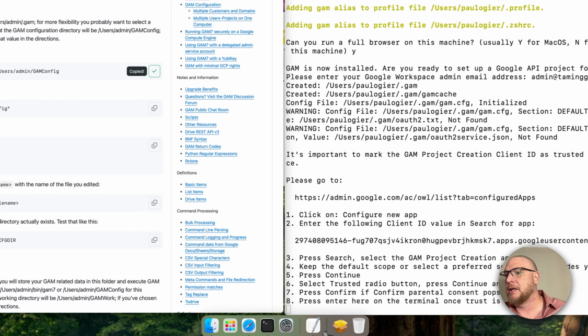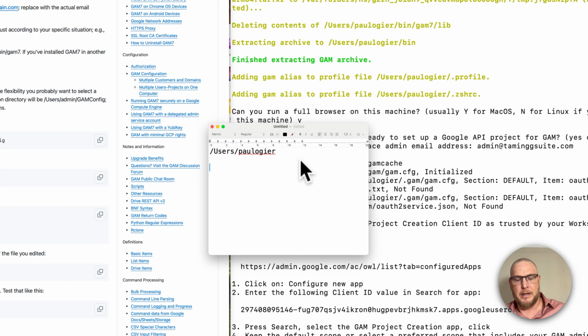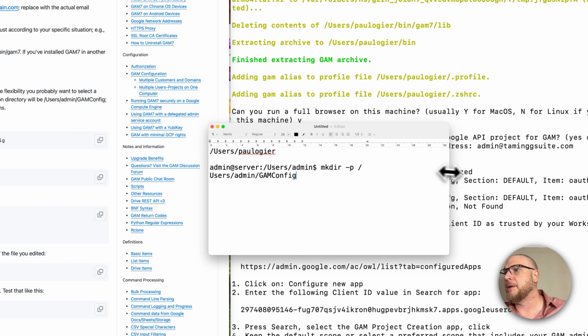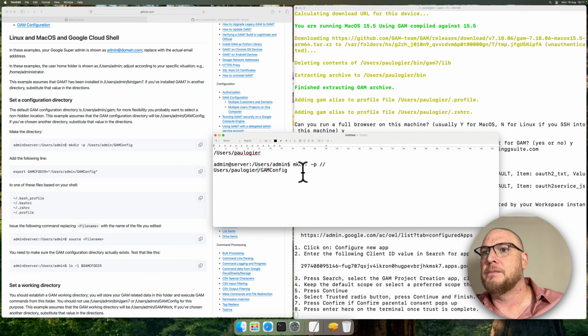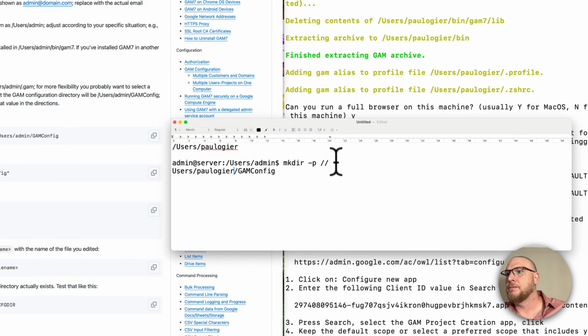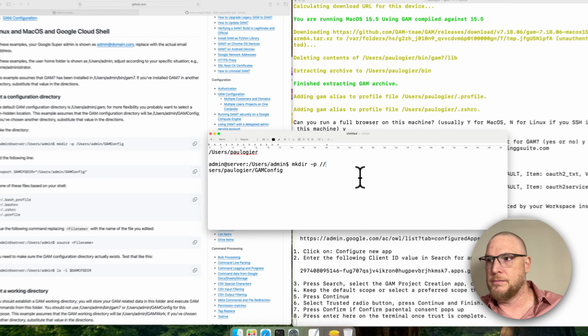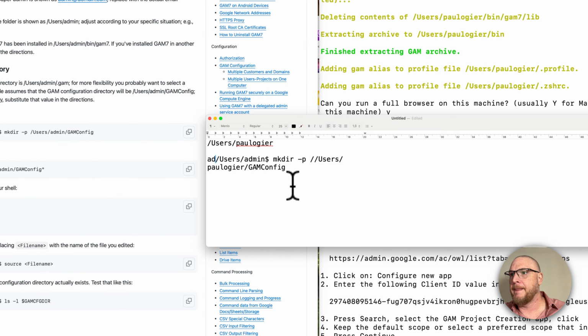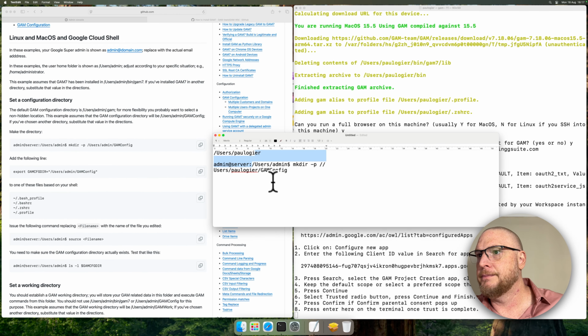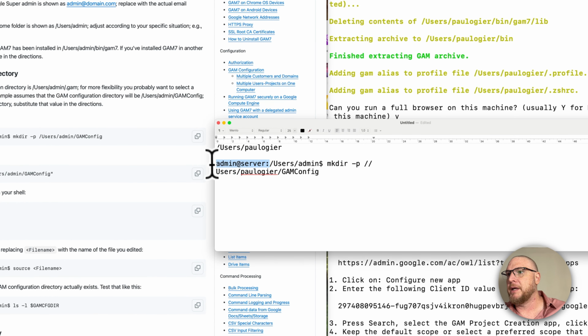Okay, so we're going to make this directory. If I click on that and then go into my text, paste that in there, let's make this a little bit bigger. We are going to make sure that we have got this, copy that, and we're going to say users, and paste that in there.